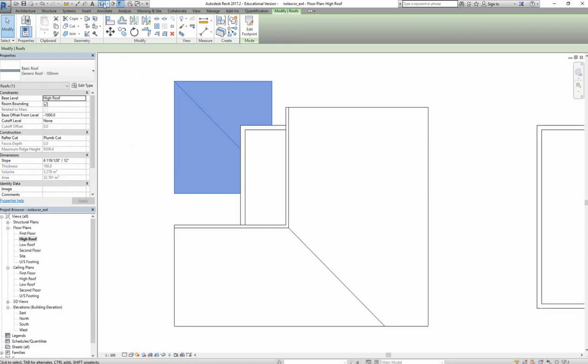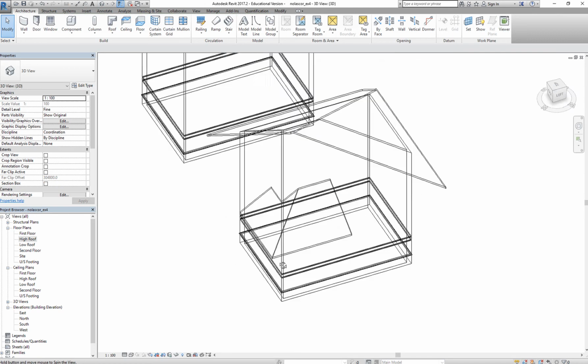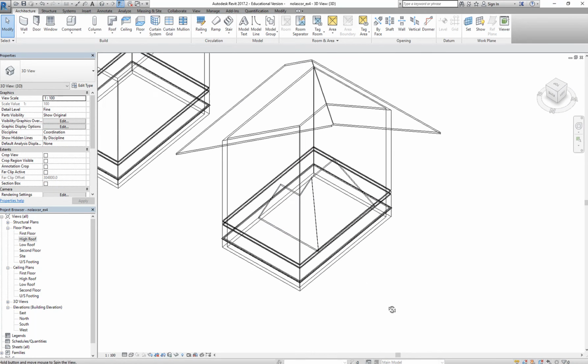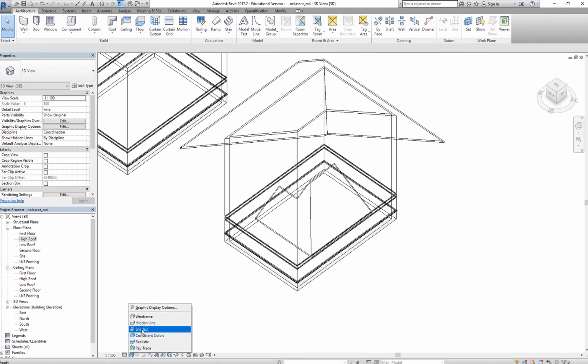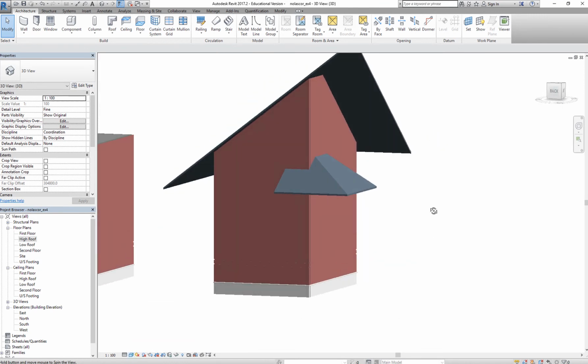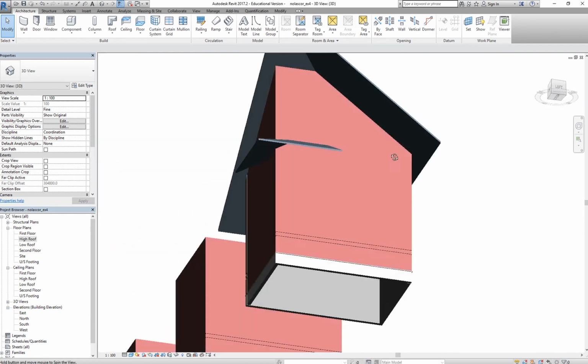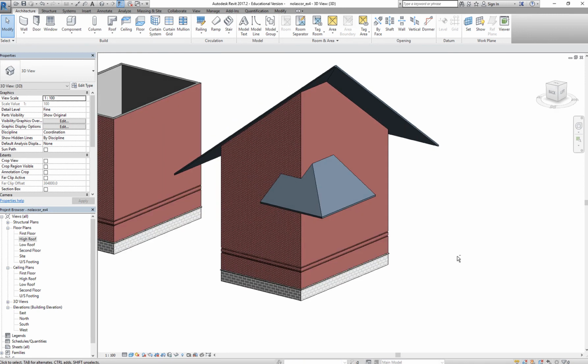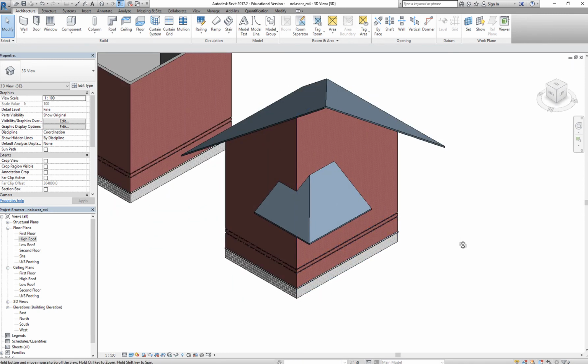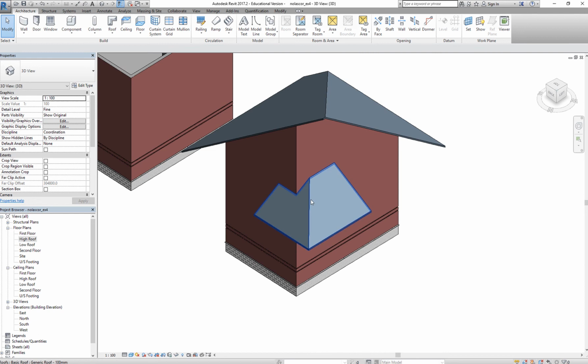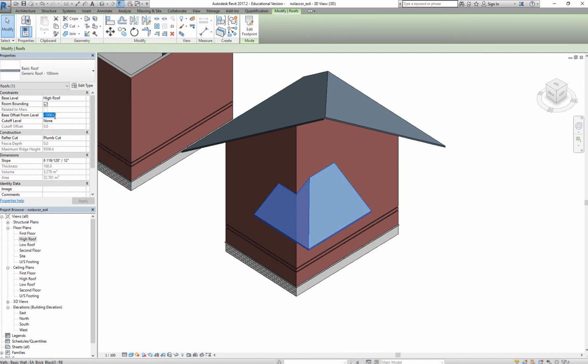Yeah, let's look at that in 3D. There you go. And maybe using shaded view. So maybe that line should be at the corner. But you can pretty much design almost any type of basic roof with this technique, right? And I can always bring that up a little higher if I want to. So instead of negative 1,000, maybe I can say just 500, right? Or maybe even 0. Let's see where that takes me.